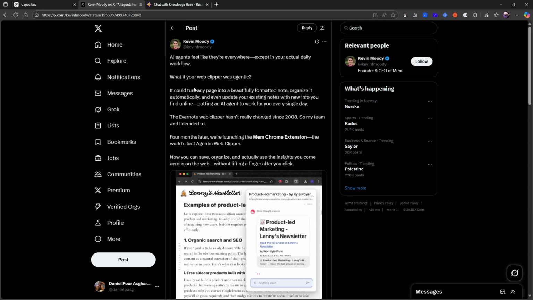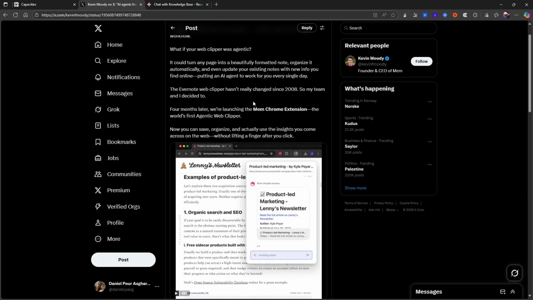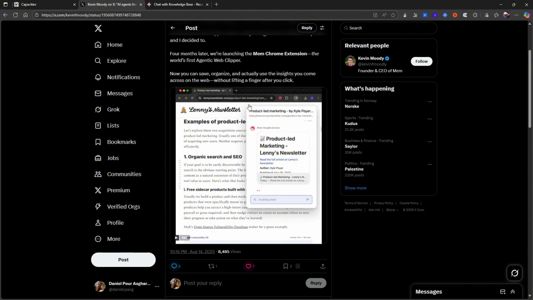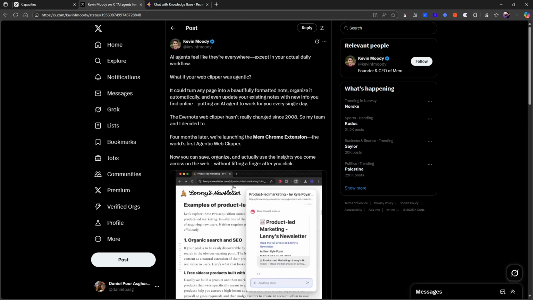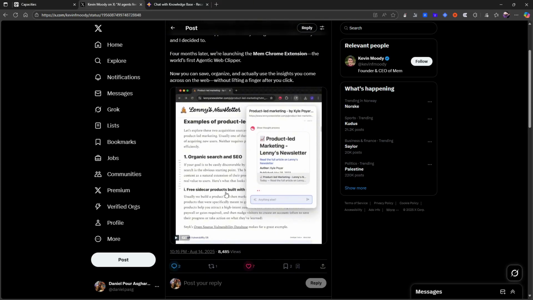So this is a tweet from the founder of Mem and also the CEO. So I am liking it, but I think this will probably need a bit more development. But on the other hand, I think AI is at a stage currently where it can do quite a good job with something like this.